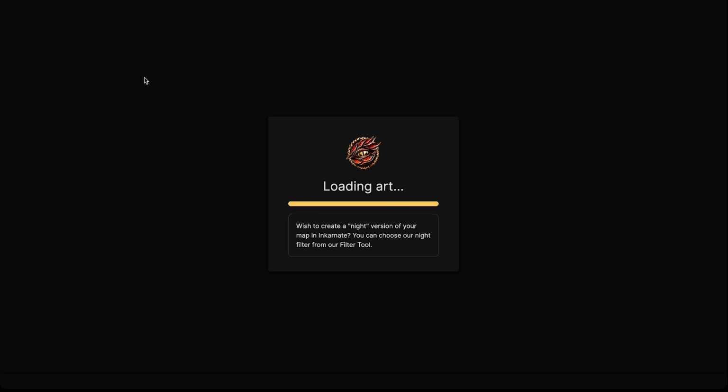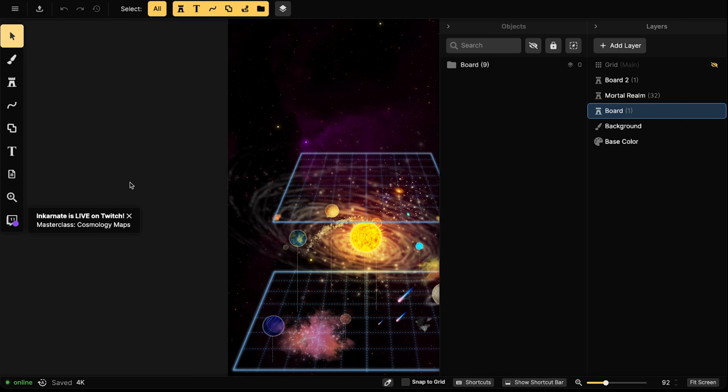Is there a way to transport with transparency? Yes, absolutely. And we can show you that later. Let's just finish what we're working on first, and then we'll get on that, okay?